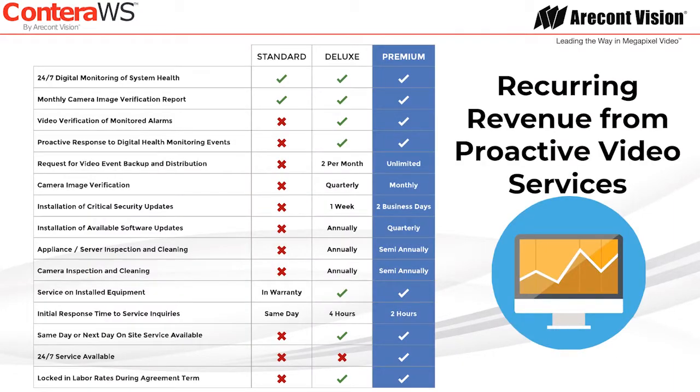The next thing I want to quickly touch on is how our channel partners are leveraging our web services to deliver proactive service while developing recurring revenue from their video business. From a best practices standpoint, the majority of our channel partners sell at least a basic service agreement with every system they deploy. This is typically represented by the standard column on the far left side of this matrix.